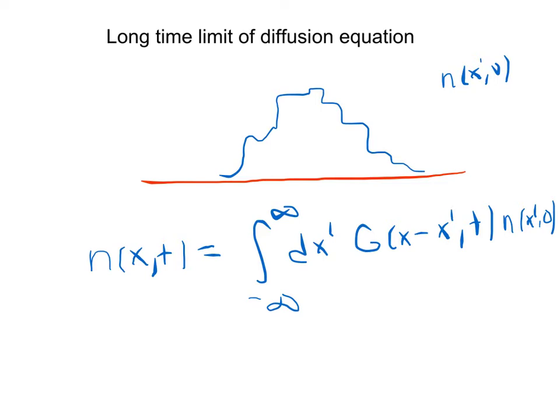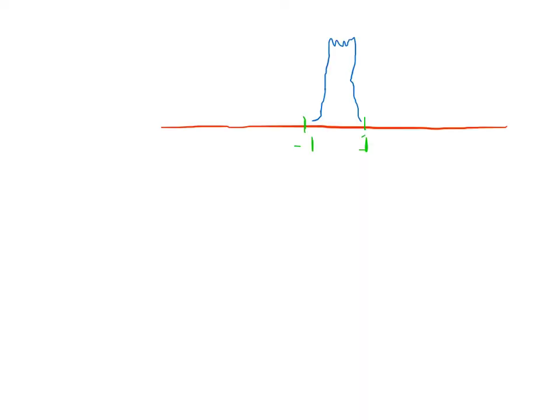To help us in what goes forward, let's state that this initial condition has a size. So let's say that this is the origin, and let's suppose that this shape of the initial condition goes between -1 and 1. So to solve the integral mathematically is tricky, but there's another way to think about this problem which makes it simpler to see what the answer has to be.